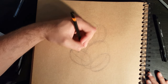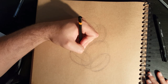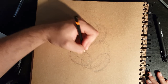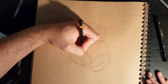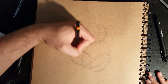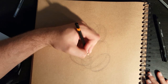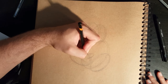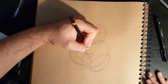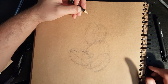Just a little curve, just there. Now come from the top of that, and curve off of that the other way. So you curve up and then off. Just coming back, again about the same length as this, about a third of this circle size. Off the edge of that, do a nice curve up, curve down, just to get the rough position of the ear. Don't worry too much, we'll come back and detail it afterwards. And a little one just at the back bit, just there.